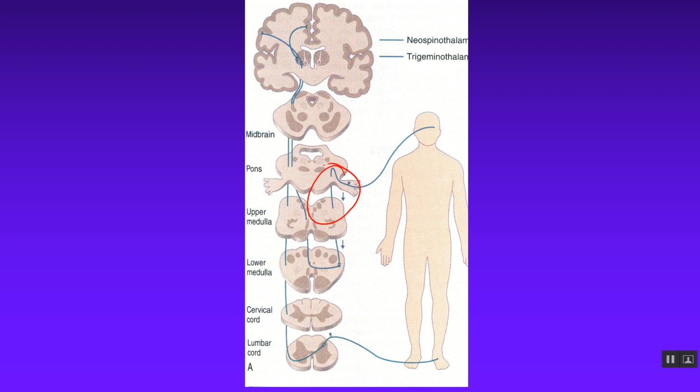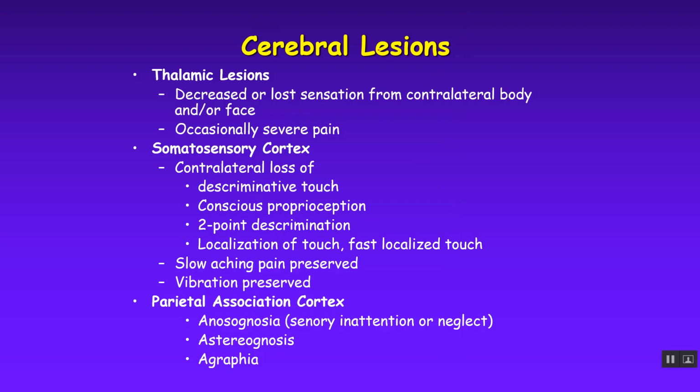That's all this is showing here. If you have a lesion somewhere in this region, blocking information coming in from the same side of the face, yet the opposite side of the body, everything's crossed over already, so it doesn't get blocked by that same lesion. That's all we're showing you there.